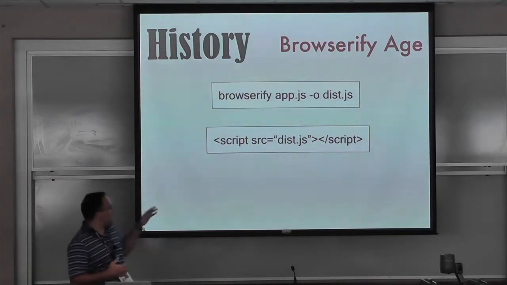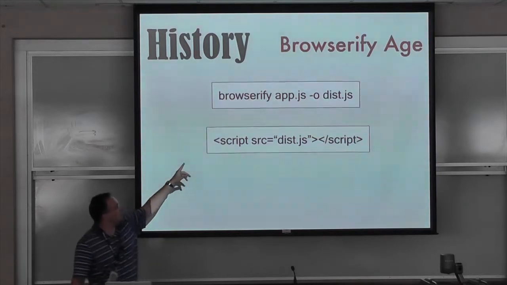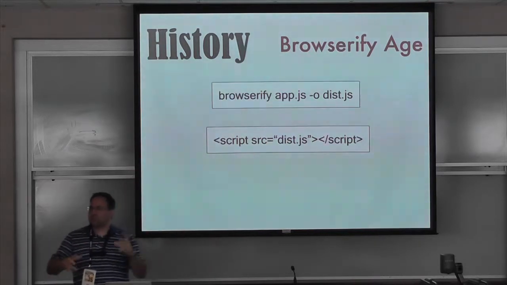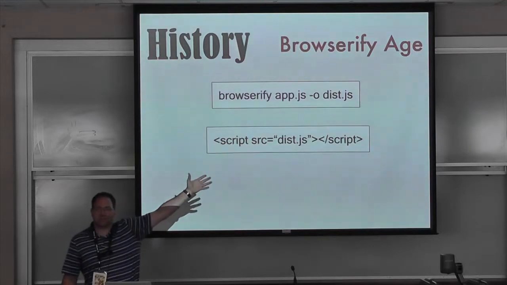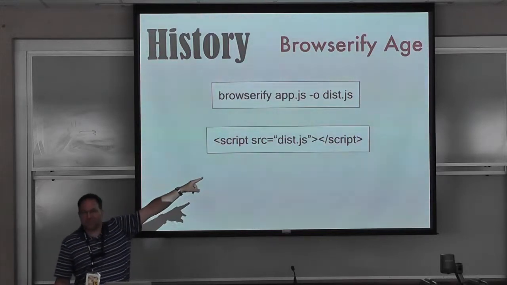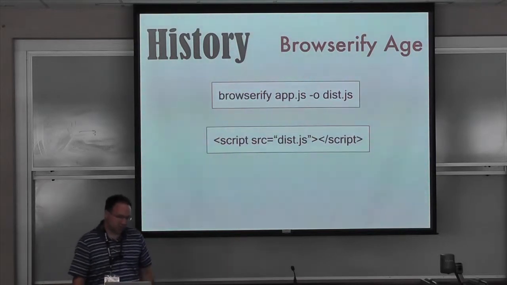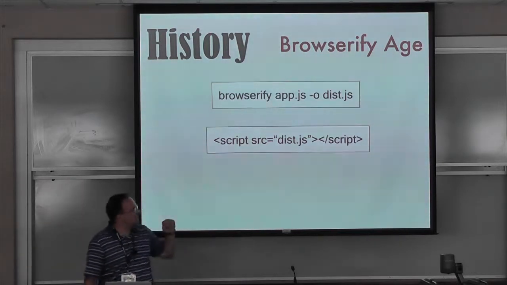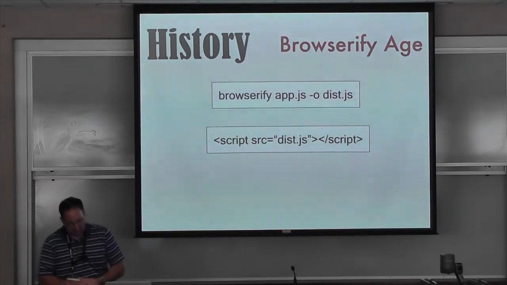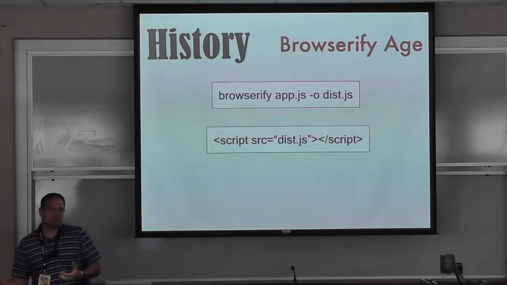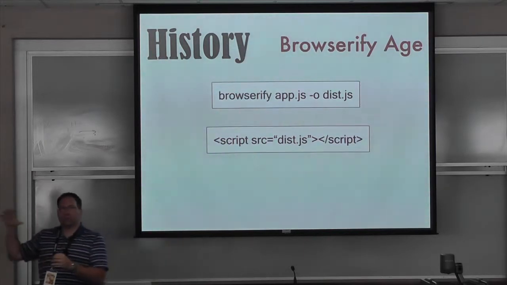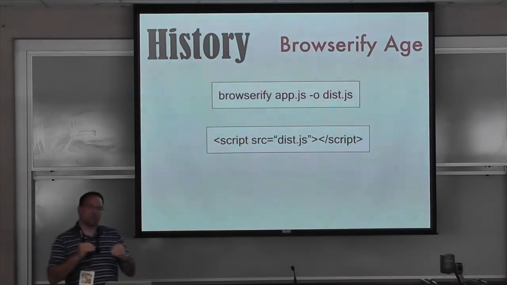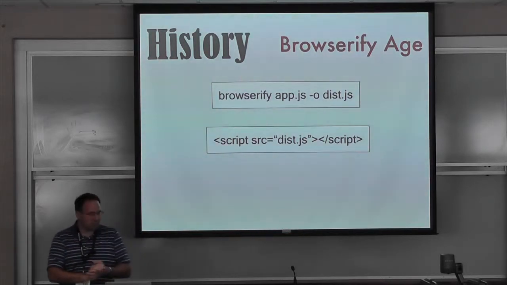To actually use Browserify, it comes with this command line. You say browserify, and you start at the app.js file. From there, it will go through and build all your JavaScript, and you output it into your dist, or distribution, file, dist.js. And that's it. You then include a script tag which references dist.js in your browser, and that's it. All your JavaScript is bundled up into that one file. So it also means you can organize the code how you want to. Before, you could have all your files broken out in folders and what have you, and Browserify will automatically pull those all into one bundle, so you don't have to reference them on the browser side.